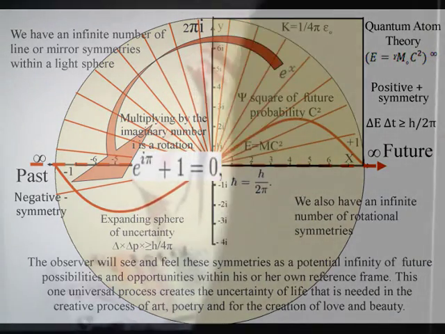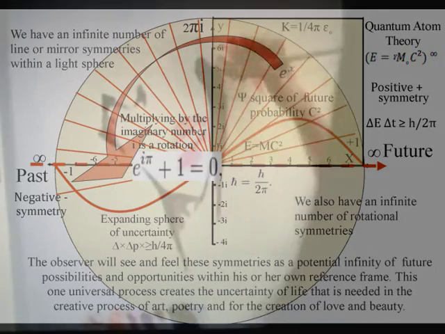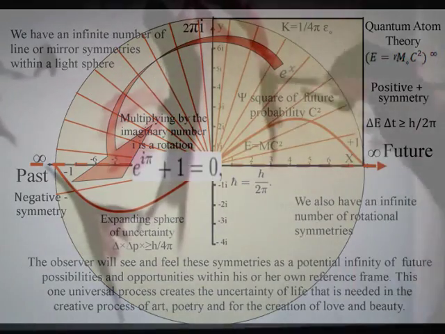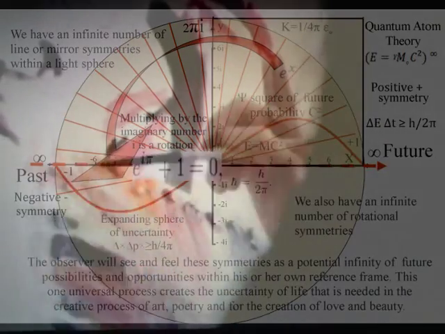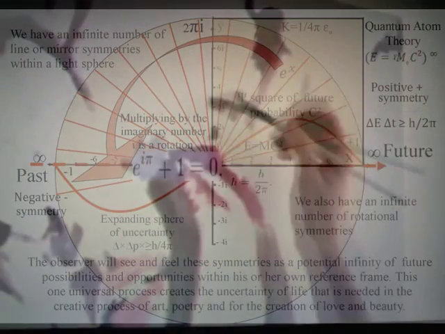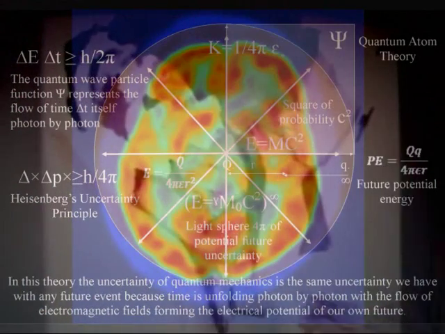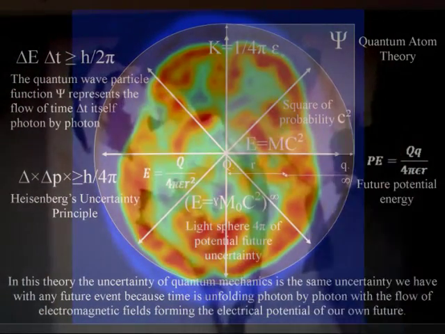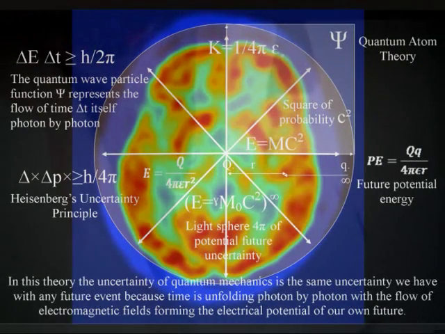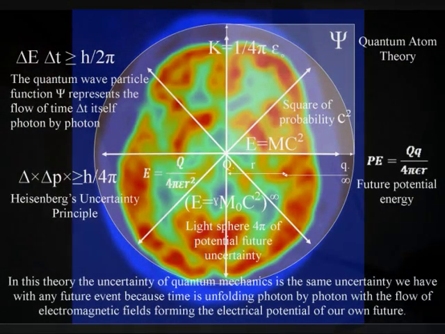This is what we are seeing when we see an artist at work. We are seeing new light photon oscillations or vibrations coming into existence relative to the energy and momentum of the artist. In this theory the individual is an interactive part of creation, and because the photon is also the carrier of the electromagnetic force, electrical potential is linked to our future potential with electrical activity in the brain representing the most advanced part of this universal process.